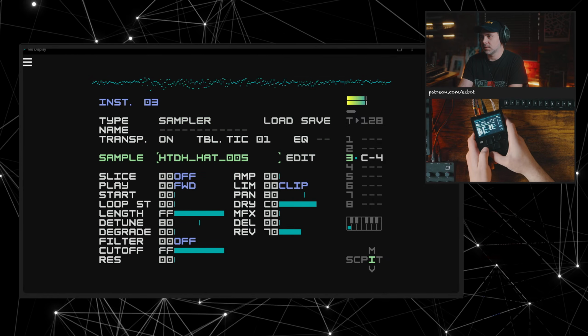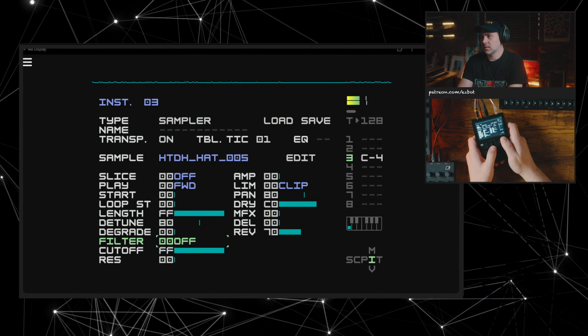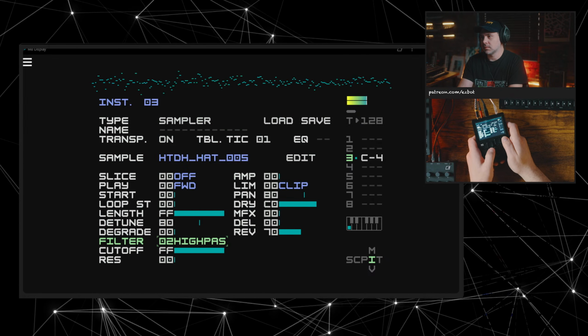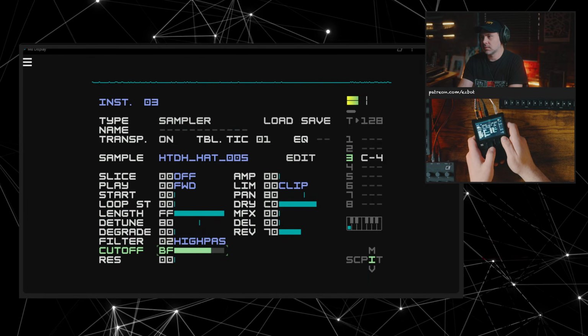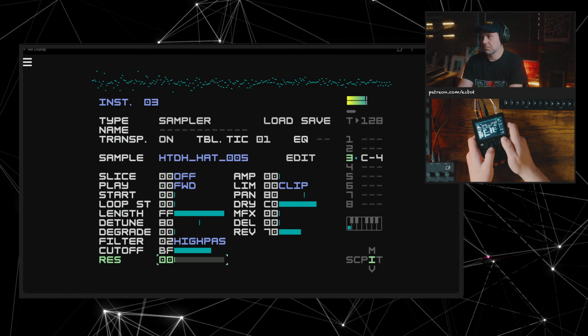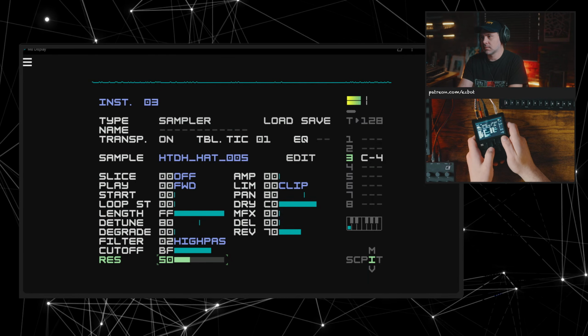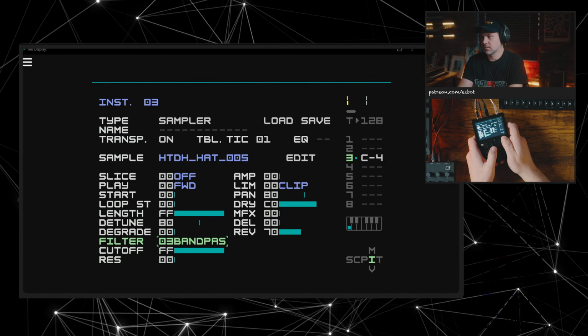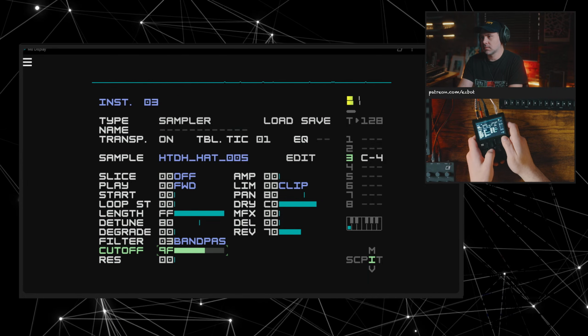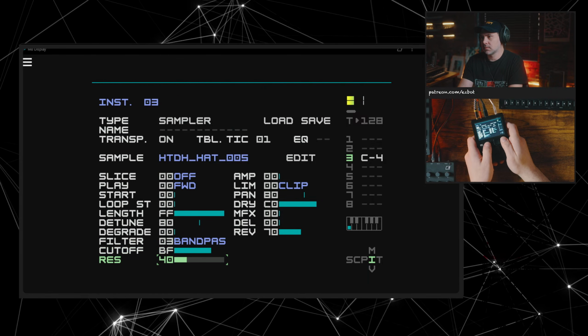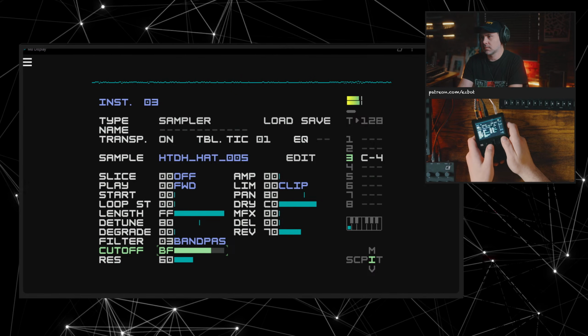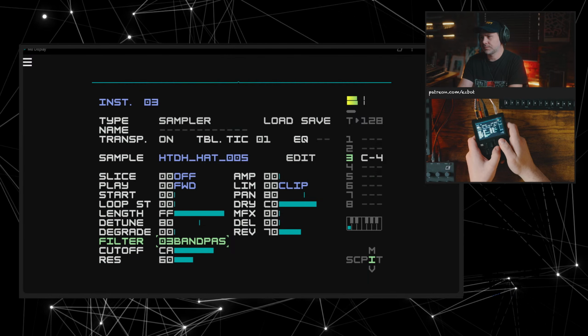And I kind of want to put this, like, we have a bunch of EQs. We have filters, we have EQs.